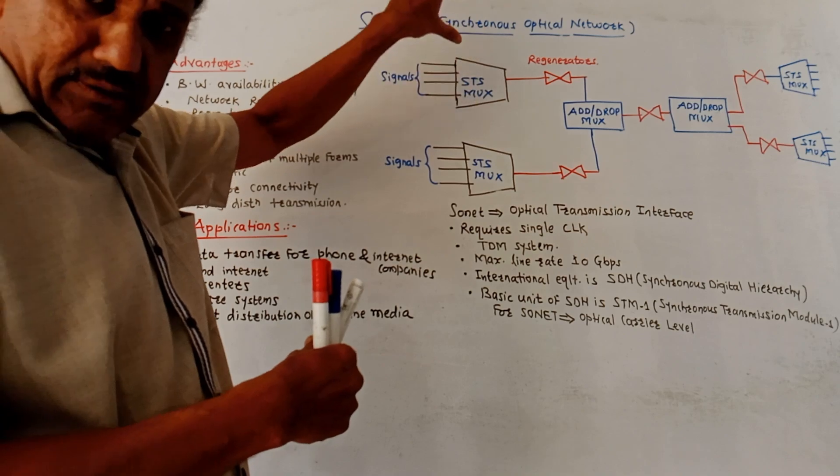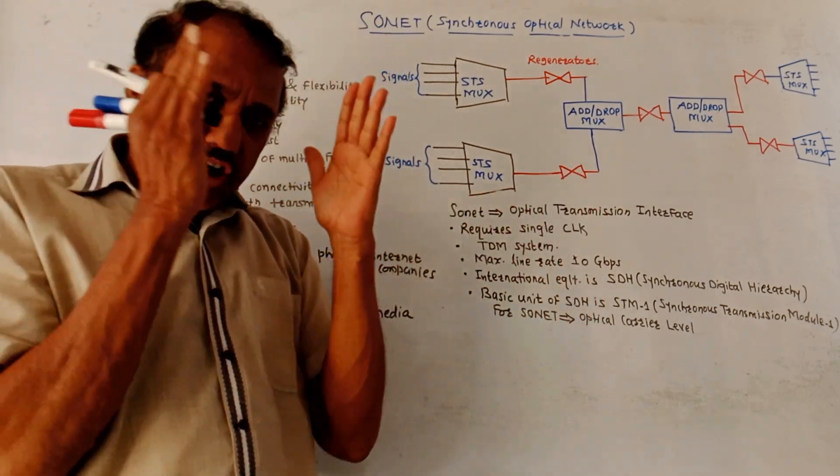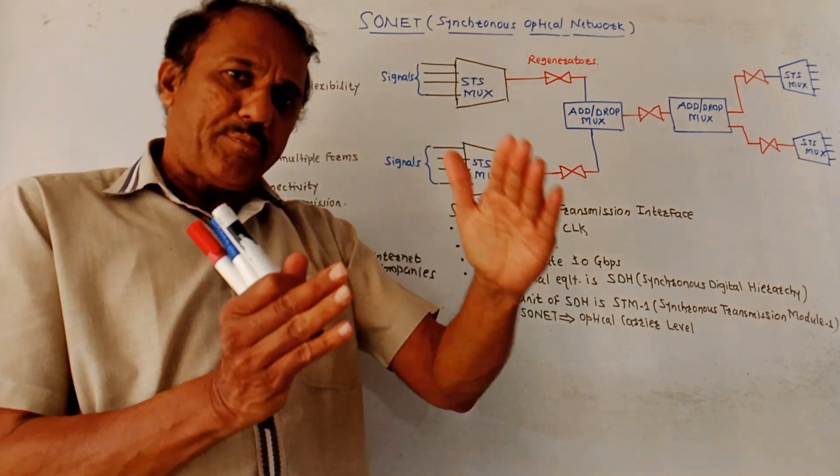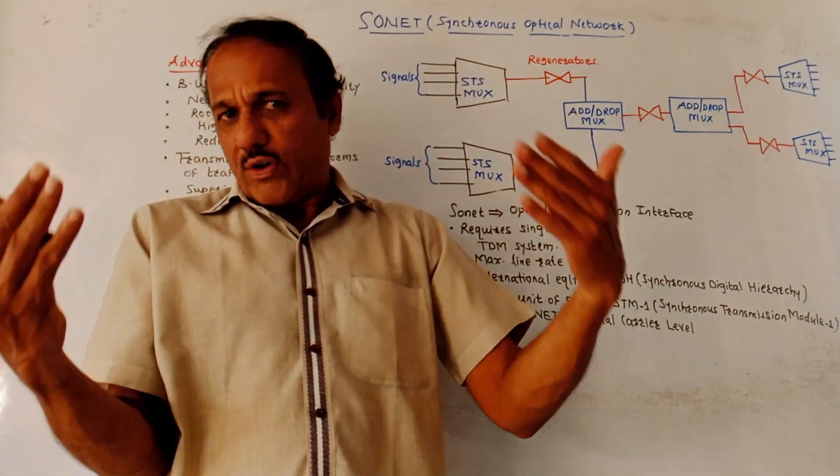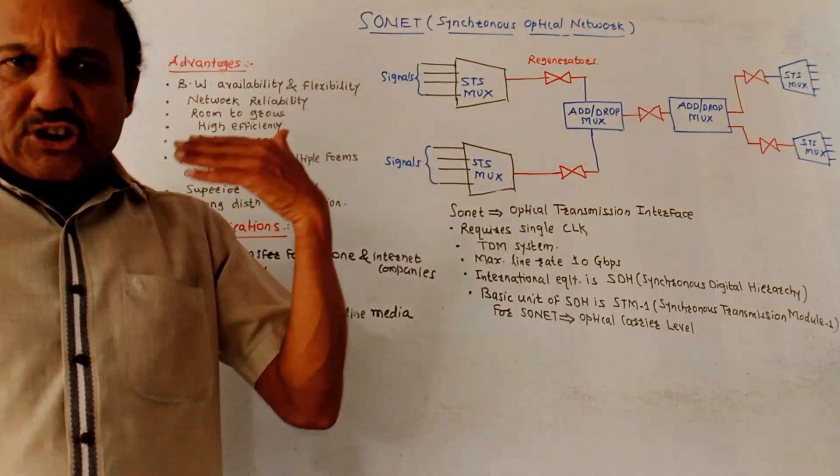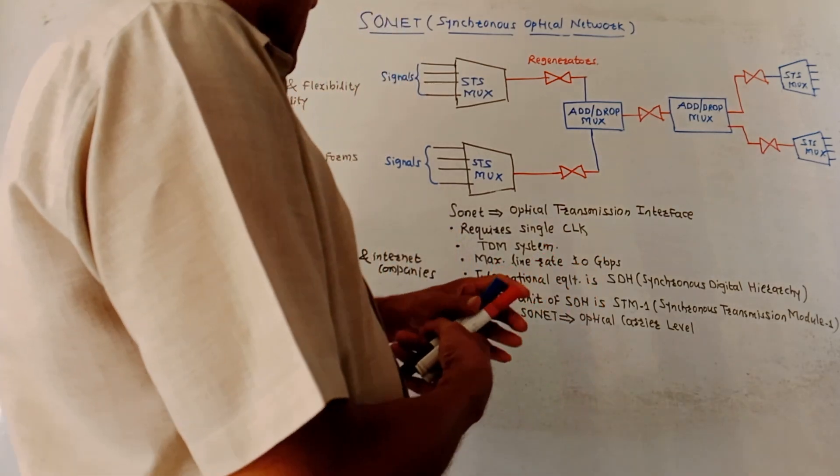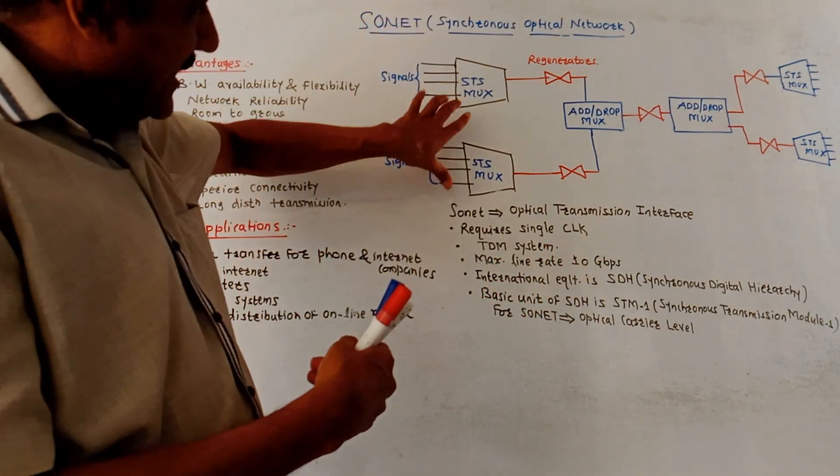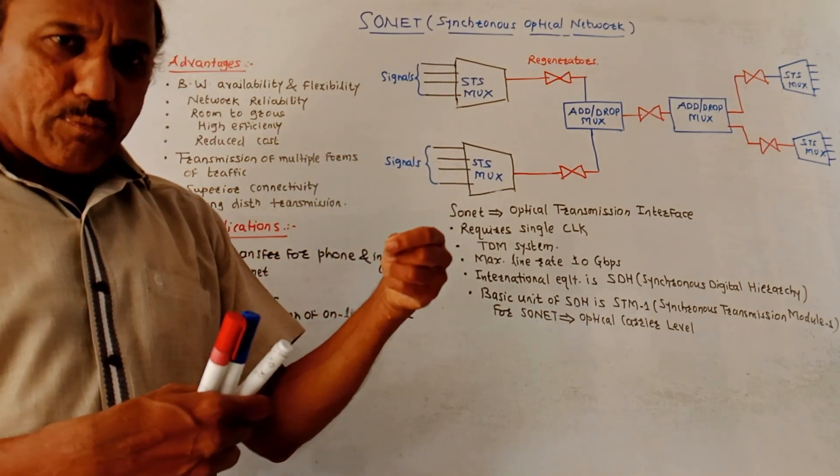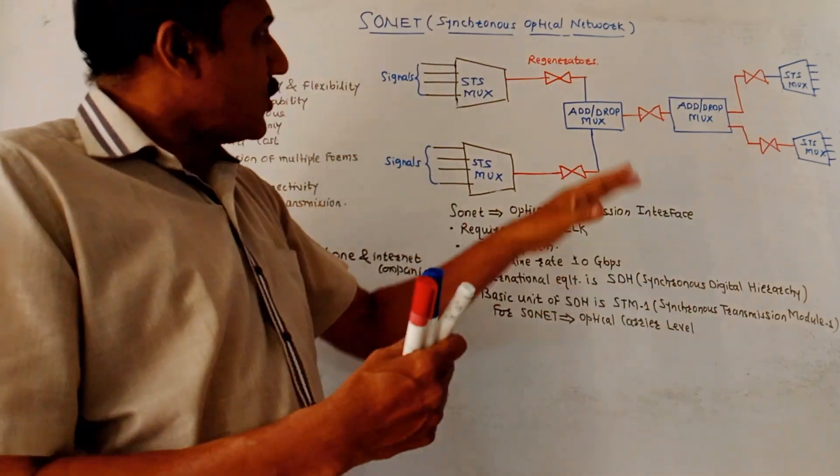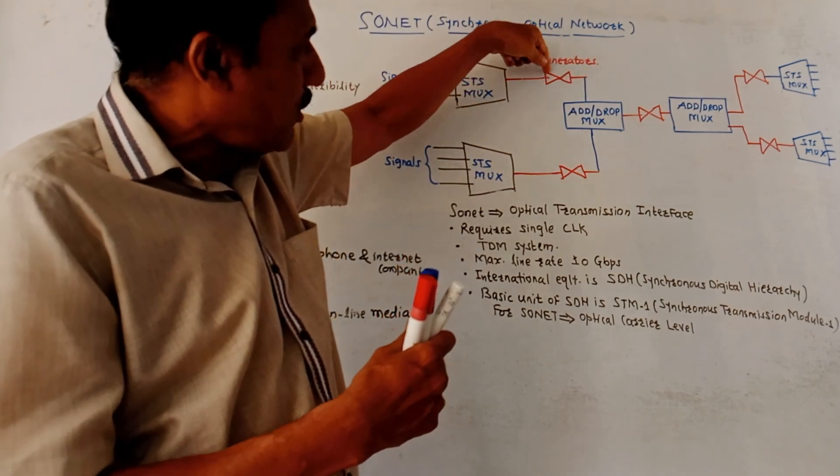Actually, this part, STS MUX as well as STS DEMUX, if we are talking about STS MUX, its function is to convert the electrical signal into optical signal. And whenever we are talking about DEMUX, then it is functioning reversely. That means it converts optical signal into electrical signal. Then such signals are applied to STS MUX as well as DEMUX. These are the regenerators or repeaters. Depending on the length of fiber optic cable that is to be implemented, you need to apply different regenerators or repeaters. These are bidirectional regenerators. The symbol is like this.